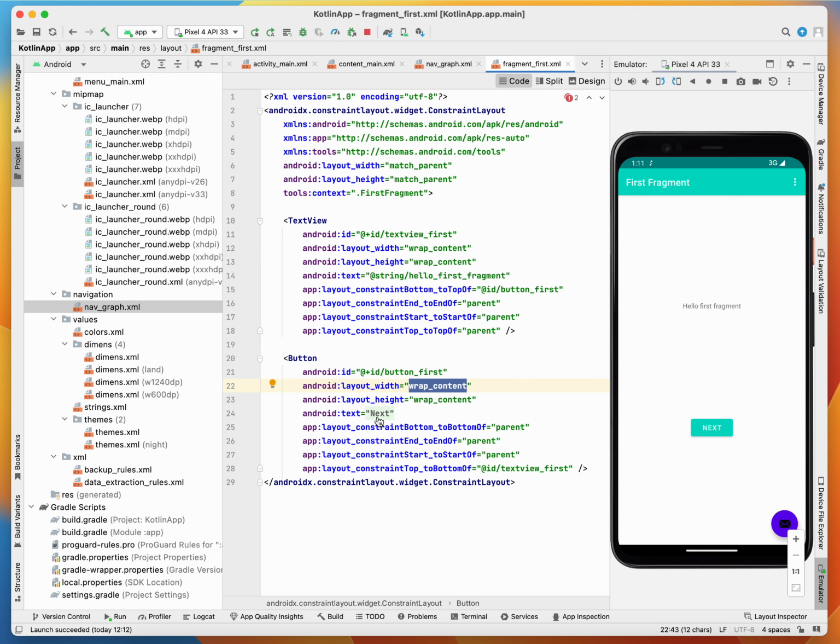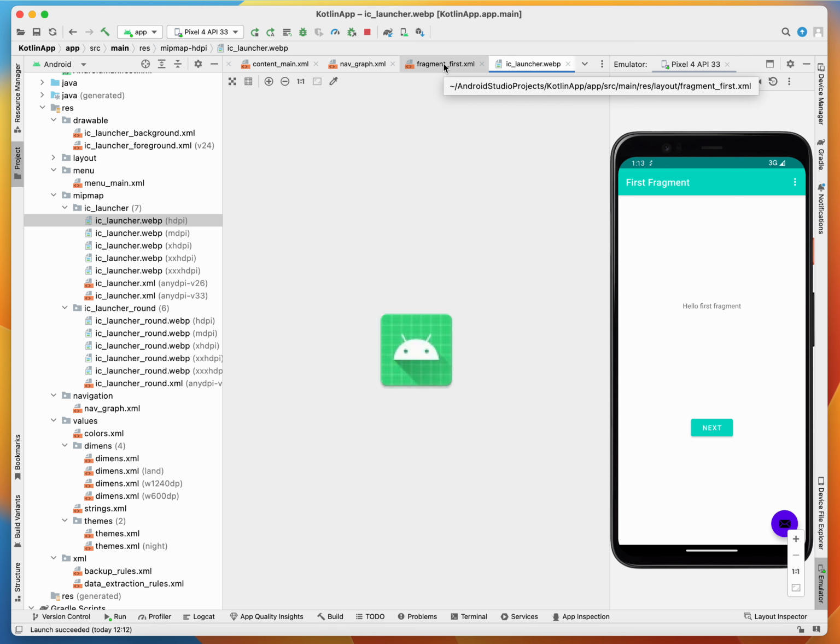Now another interesting concept is this IC launcher that I was discussing before. This IC launcher, as you can see here, is a .webp file. What are webp launcher icons? They are icons that can be provided for every different density of device.